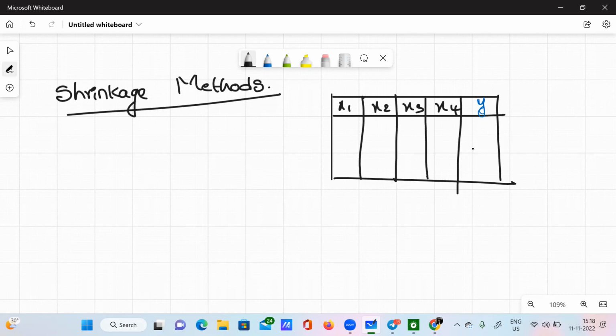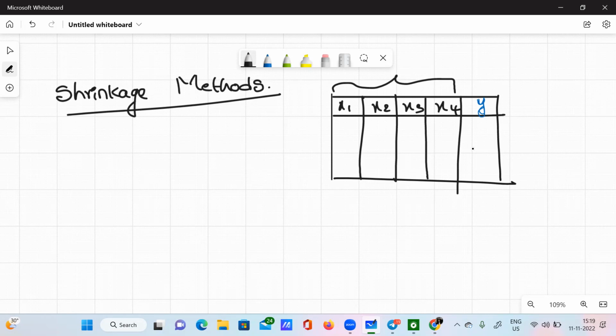When you try to build any kind of machine learning model, you'll often use these existing independent variables, and using them you try to create an additional variable.